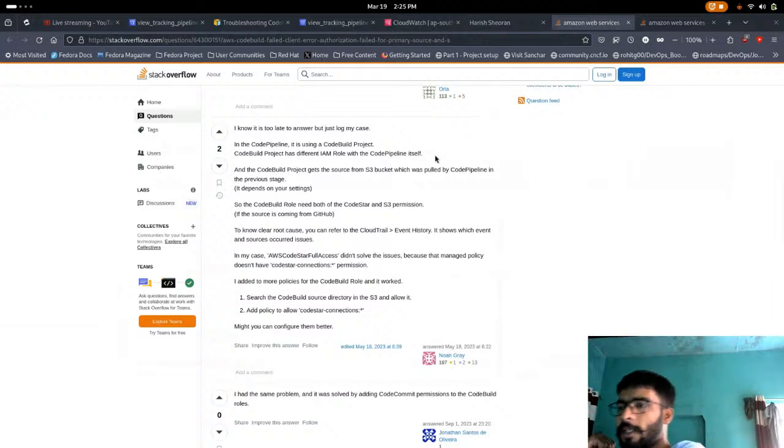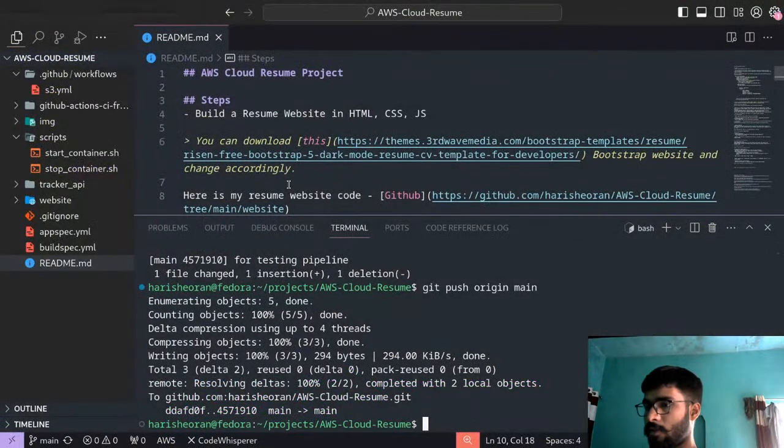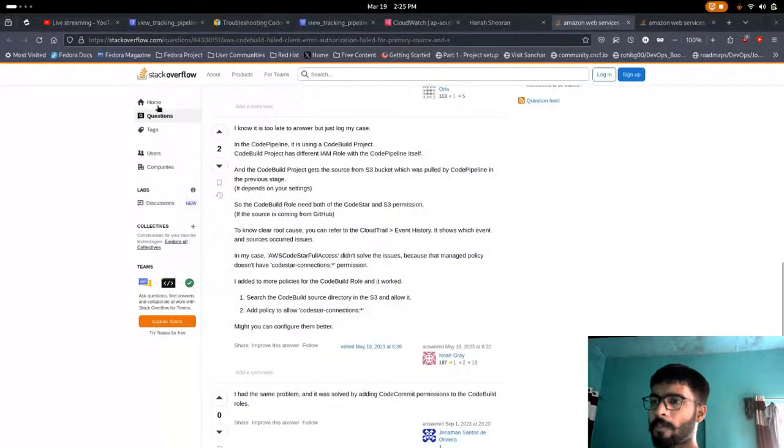That CodePipeline, that CodeBuild is using the source from the CodePipeline upload. Wait a minute. CodePipeline pulls the source from the GitHub and pushes it to, I think, an S3 bucket, and CodeBuild gets it from the S3 bucket. I don't know how it is working. I really don't know that.